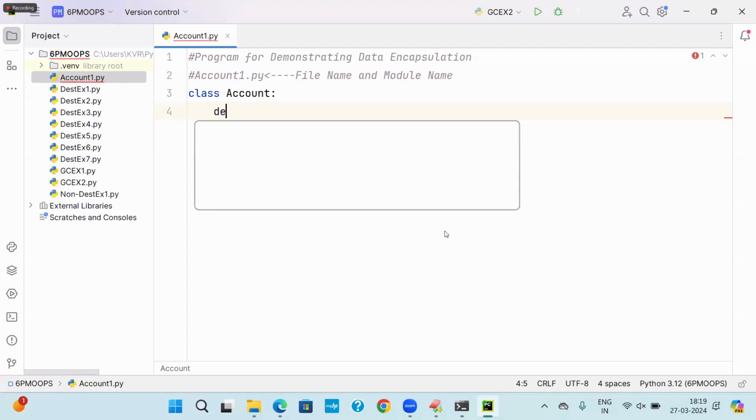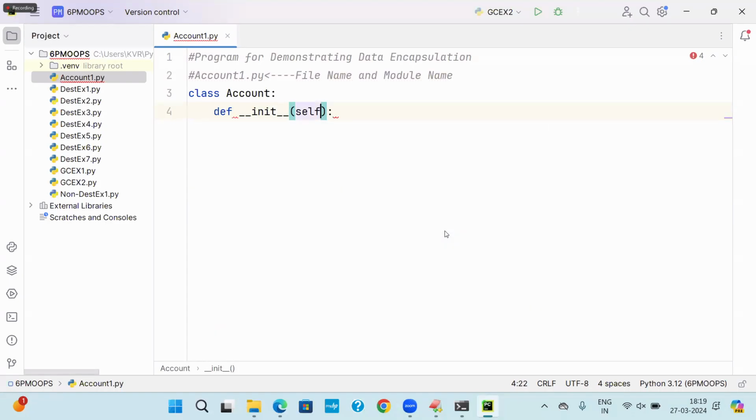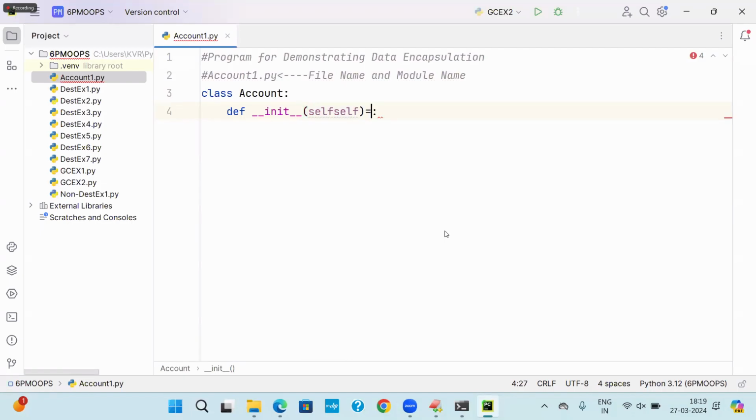Inside the Account class, I'll take one constructor, def __init__(self).